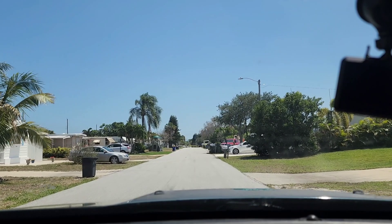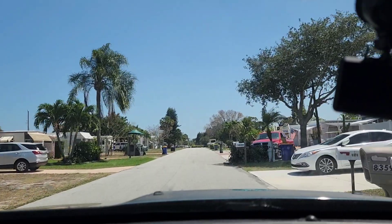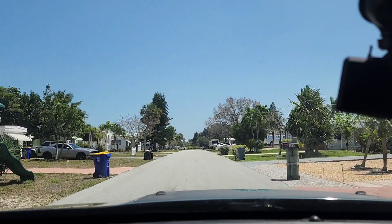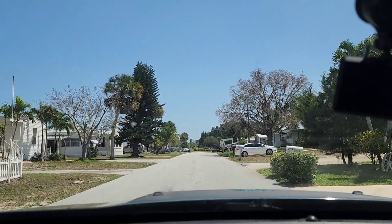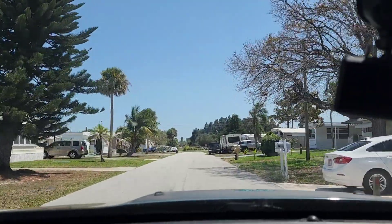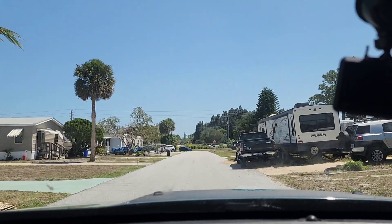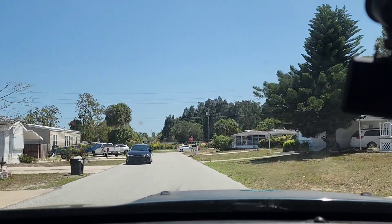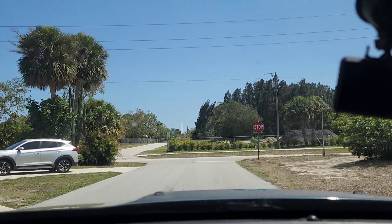It looks like on that lot there are two full-time residents, so it's something to consider if you're a little claustrophobic. For the most part, as long as you mind your business and your neighbors are somewhat respectful, you don't have a problem — though that's not always the case. I was looking at a couple of mobile homes in here a few years ago and they were around a hundred thousand dollars. Now the lot alone is around a hundred thousand, and there's a mobile home in here right now for sale for $150,000. I like that one better than the lot, but it's about double the price. A lot of it comes down to who your neighbors are.